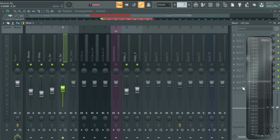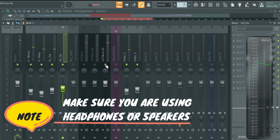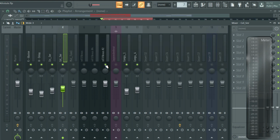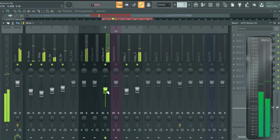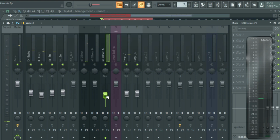Your highs should be on our meter here on this side as you reduce your levels and everything. After that, we can go to our other instrument, which is our bass. This one here. So we can do the same, reduce it a bit so that our mix doesn't play beyond negative 6 dB. So let's do that. Notice that it sounds good, and that's what's important.